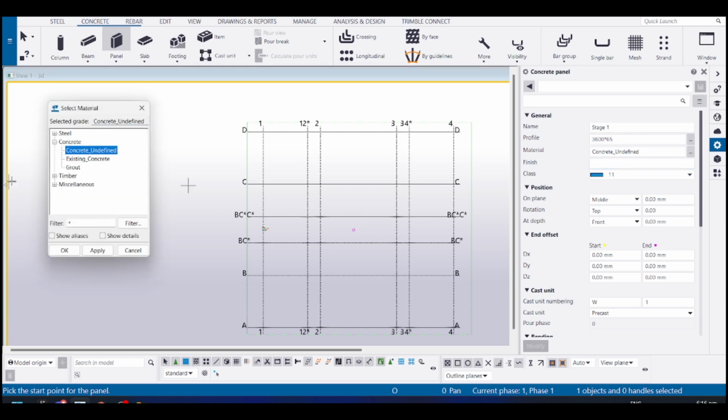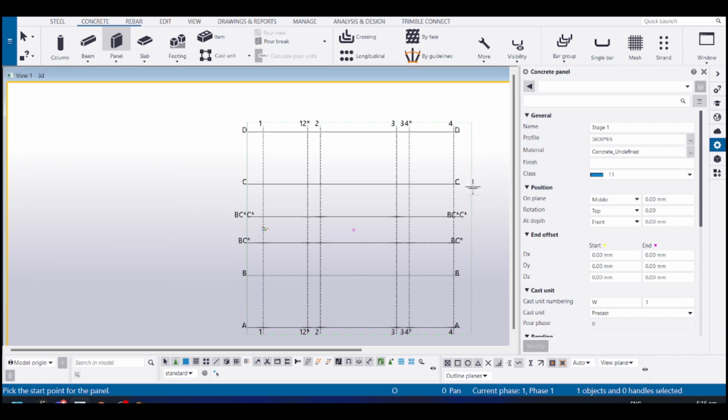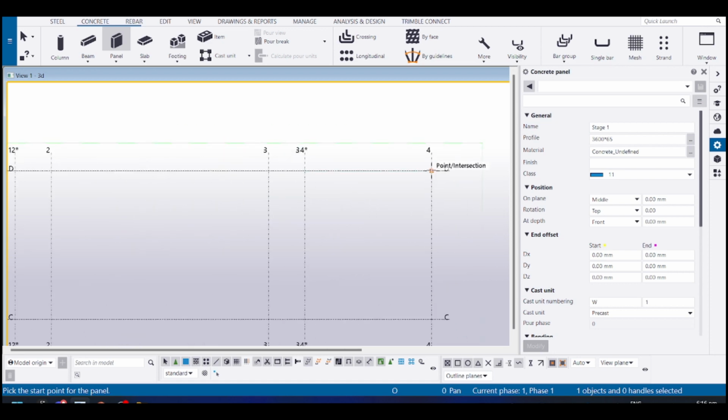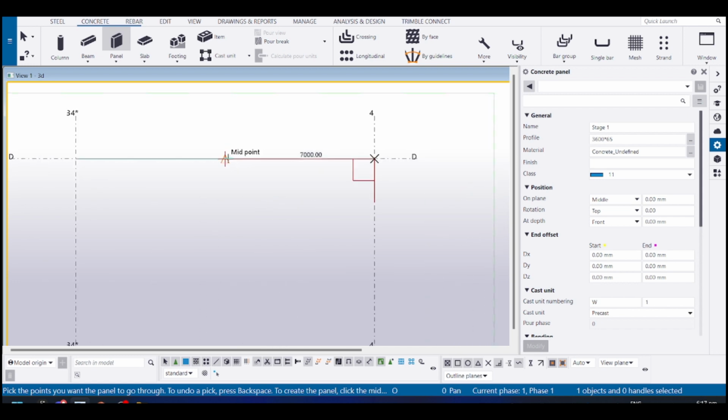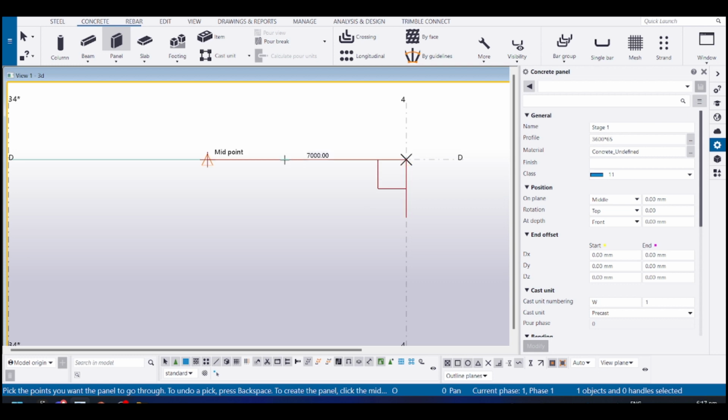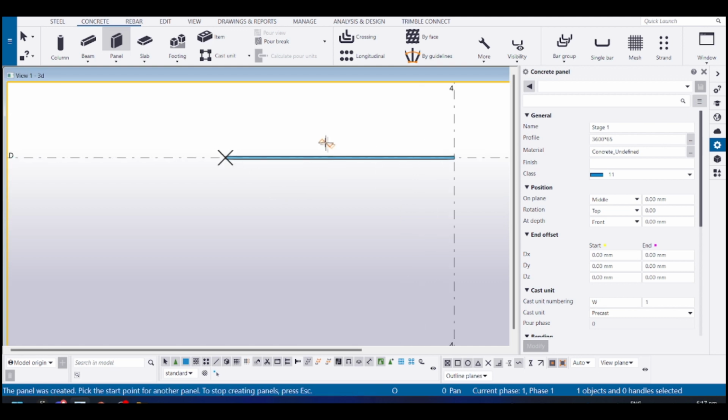And my concrete grade is, okay, it says undefined because I haven't installed any environment yet. So the environment is essential because it gives you the concrete grade and all those properties. Like at the moment, if I go to steel sections, I might not be having steel sections in this, but for the sake of just showing you how to draw a twin wall, I will just draw a twin wall here of about 7 meters. Let's make it a bit smaller, of about 5 meters long, and I hit the middle button so that it draws a wall.